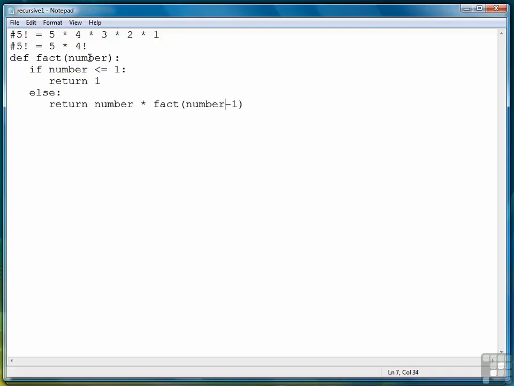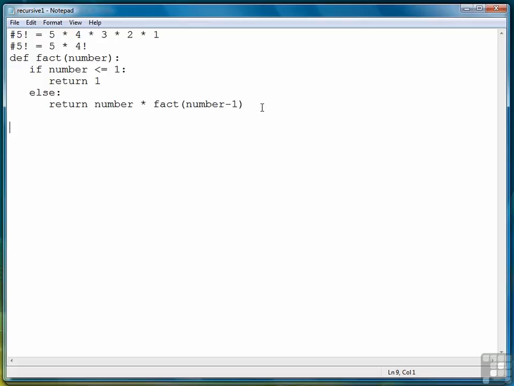Here we're saying if the number is greater than 1, then return the number times factorial of 1 less than the current number. So if we start out at 5, we're going to say return 5 times factorial 4. Now what happens is as we build up these returns, we'll see essentially this pattern. We'll have a 5, and then a 4, and then a 3, and then a 2, and then a 1. When we get to the point where we're out of numbers to compute, then we work backwards and perform the multiplications. 2 times 1 is 2, 2 times 3 is 6, 6 times 4 is 24, 24 times 5 is 120, and that is the factorial of 5.